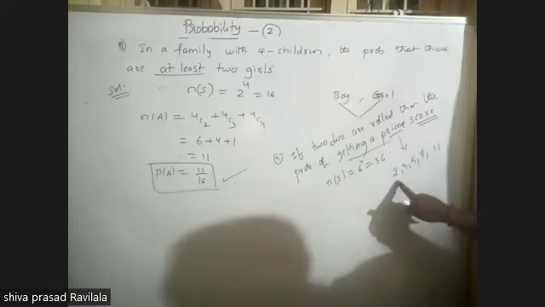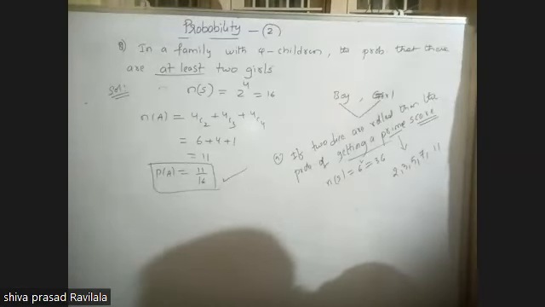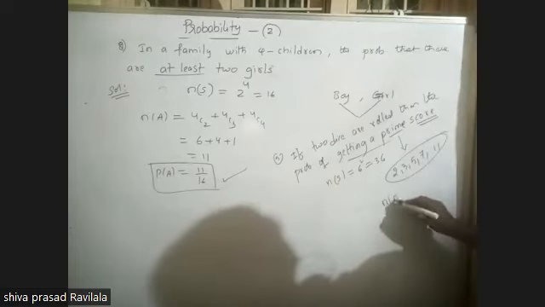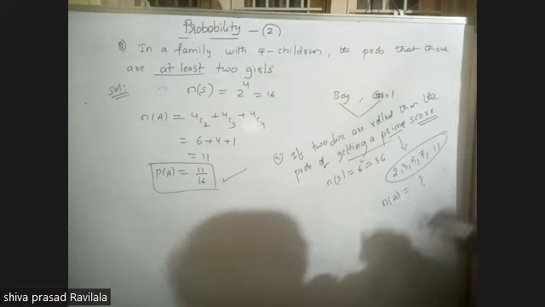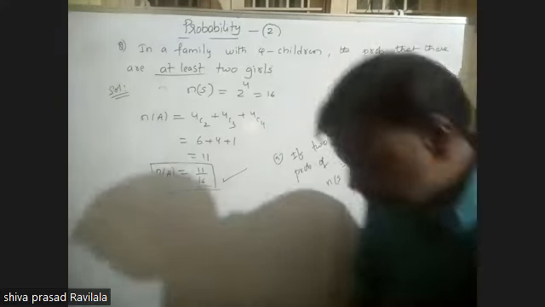2 occurring chances: 1, 1. 3 occurring chances: 1, 2 and 2, 1. Similarly, 5 occurring chances: 1, 4, 2, 3, like that. You find all these and say how many they are. Therefore, P of A is equal to N of A by N of S. Can anybody say N of A still?